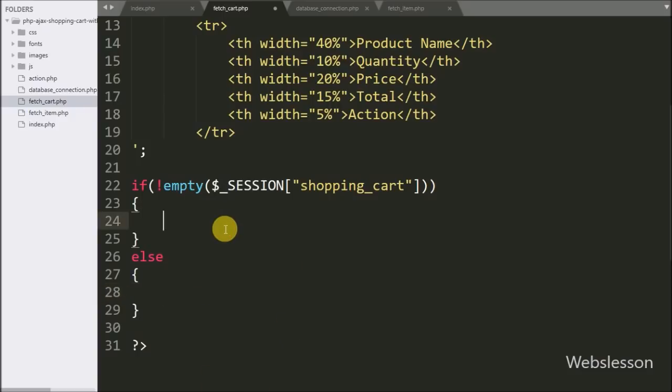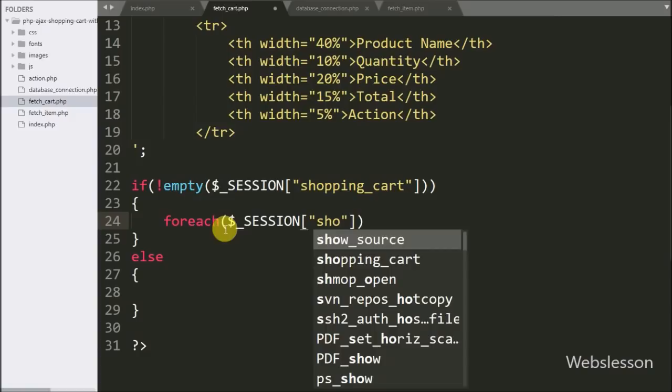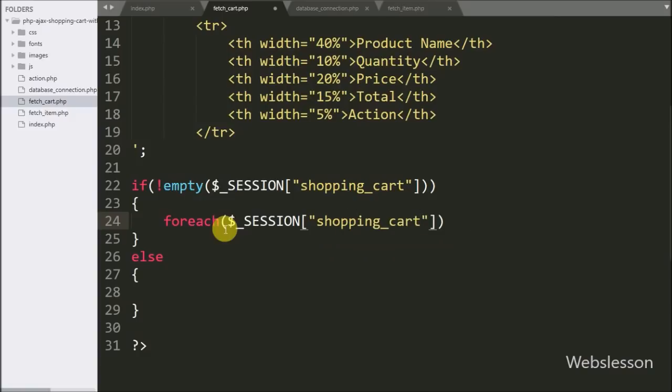Suppose we have already included some items into the cart, then it will execute the if block of code, and under this block we write a foreach loop with the $session shopping cart variable as $keys and $values.